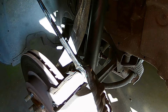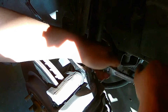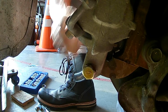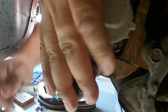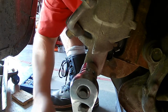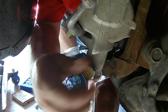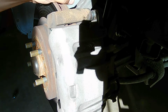If you don't drop your tools. Sometimes these are on super tight. Next one is right here. Let's see if I can get it off without just... No, the back is spinning on me. So bring in the 18 millimeter. The top and the bottom caliper bolts are the same exact size, so you don't need to worry about that. So both of the caliper bracket bolts are out.